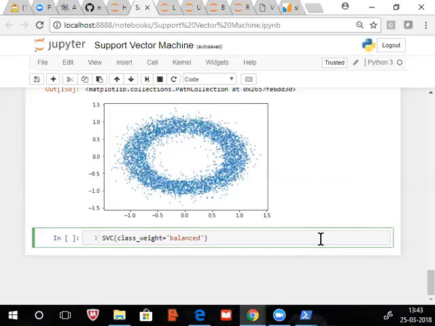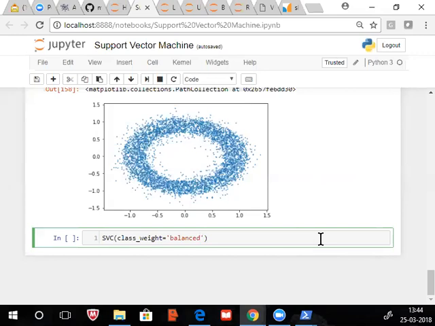Understood? So there are like 100 students, there are 2 classes, class A and class B. 20 people go to class B and 80 people go to class A. If somebody who should go in class B is accidentally coming to class A, you penalize him more. You hit him with 2 sticks. So chances are less, and that is the whole philosophy. If you measure the weightage, this guy will be weighted high, so chances are it will go to the correct class.